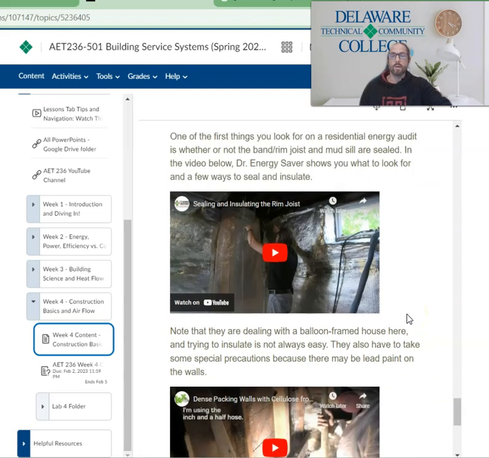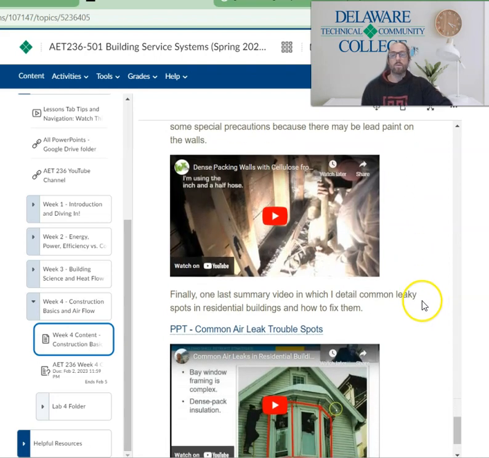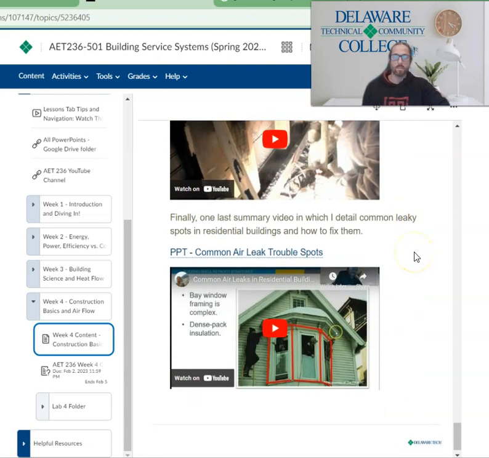And so there's a couple of videos here that demonstrate the best ways to prevent the stack effect from causing all this excess energy use. And then there's a nice video here on how to insulate a space. In this case, it's actually a balloon frame house. So I wanted to get you some exposure to that balloon frame and some of the common problems caused by those.